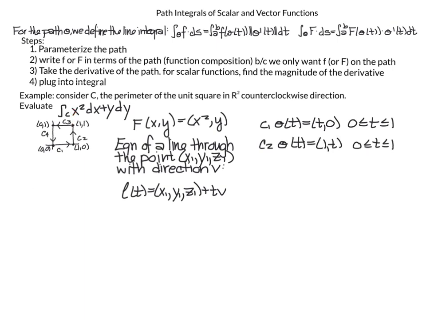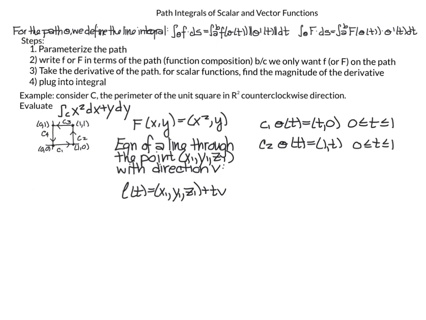I am going to do this a second way using a formula from chapter 1 when we talked about parameterizing an equation of a line through a particular point with a particular direction. So a line through this point and a line with the direction of the vector v. And the parameterization we used is our line of t is equal to our point plus t times v. Remember we talked about equation of a line requires a point and a direction, and we multiply the direction times t. We're going to use this for C2 just to illustrate it. And then this equation will become more useful with more complicated line paths.